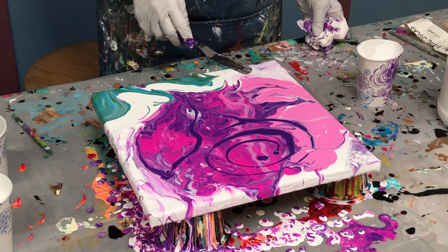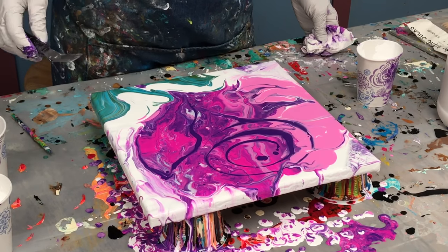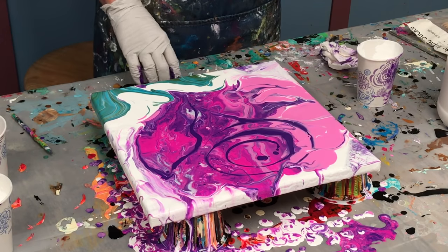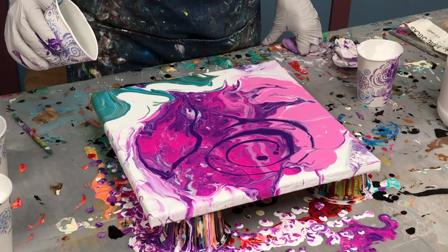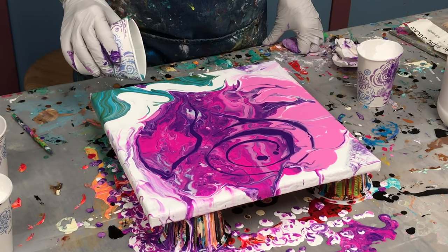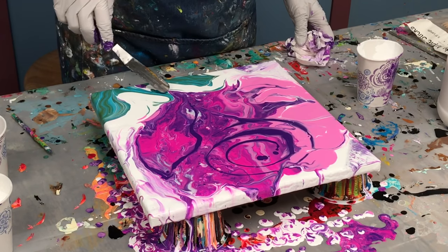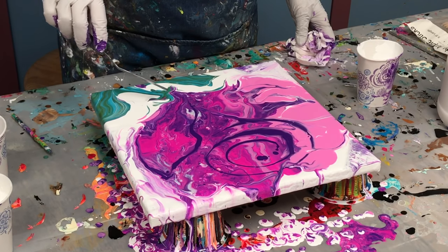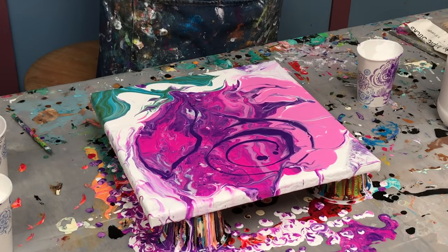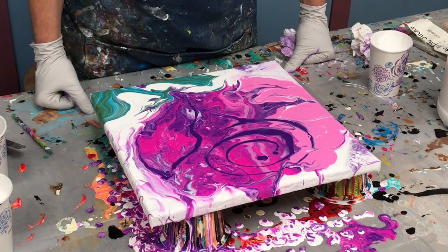So this is wet into wet. You can also do it wet into dry — if you let the background dry first, you can come in and do the white later when it's dry. This is a little more free form; you never know what's going to happen. I enjoyed both methods. I'm going to do just a little more of this leaf color and drag some of it to make it look like the base of the flower. That's pretty cool. So there's a basic flower shape — the negative space is the white. It's pretty wild and free form, but there is a flower.